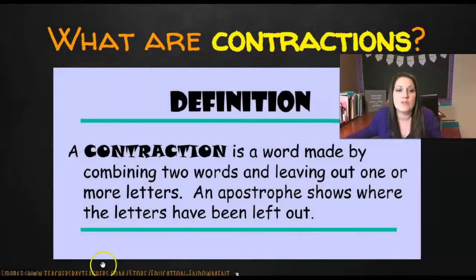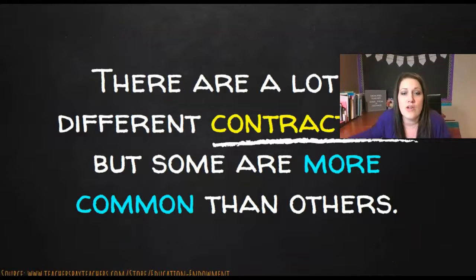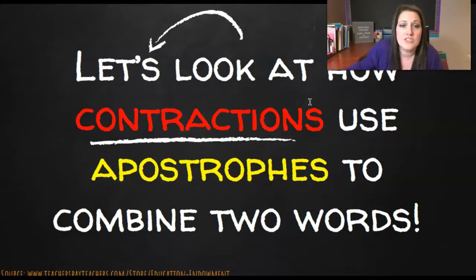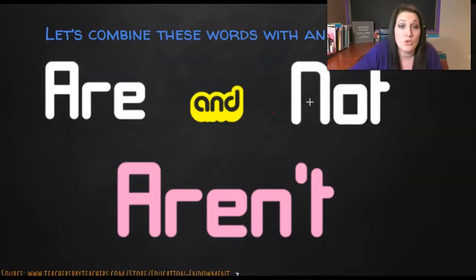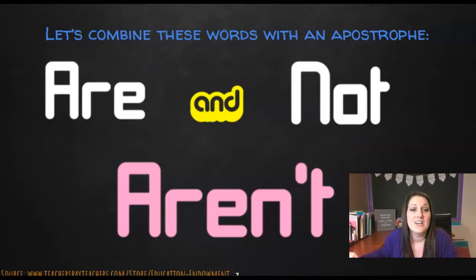So leave some of those letters out. All right, so contractions. There are a lot of different contractions, but some are more common than others. So let's look at how contractions use apostrophes to combine two words. I'm going to have to keep moving my picture all over the screen so we can see the words. We're going to combine some words.